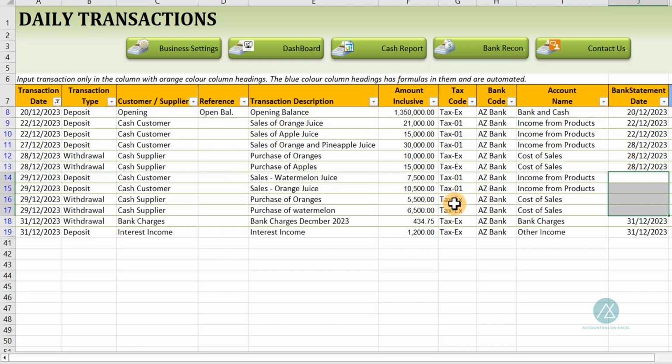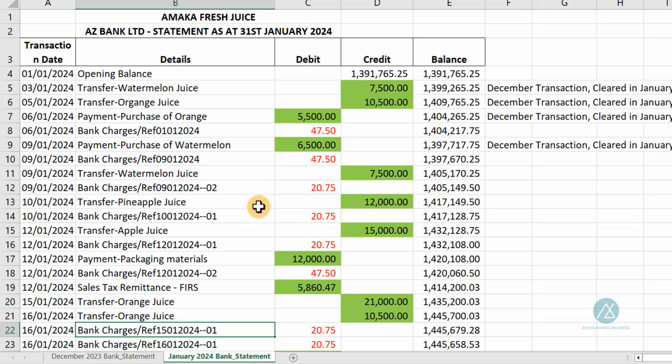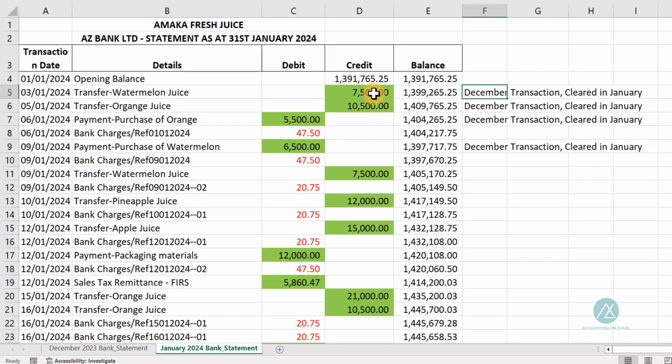So if you look at our bank statement for January, notice here you see December transaction cleared. You see the four transactions, this and this. These are those transactions we did not see in December. You can see them in January. So you see these two now. This one is the 3rd, 5th, and this one is on the 6th, and on the 6th.